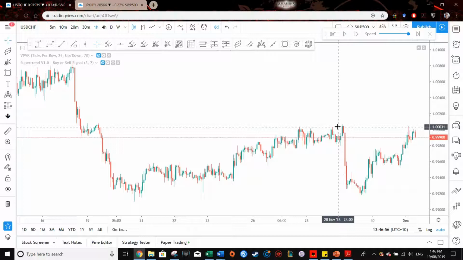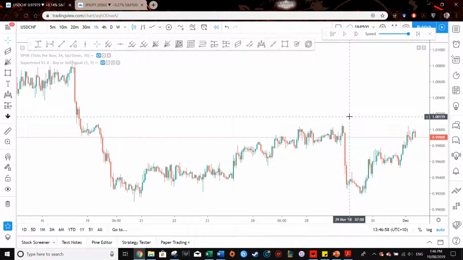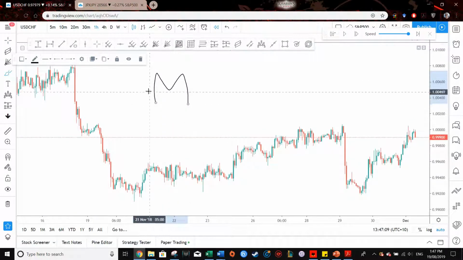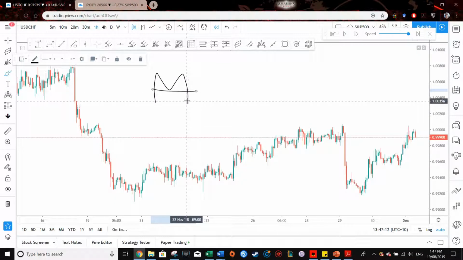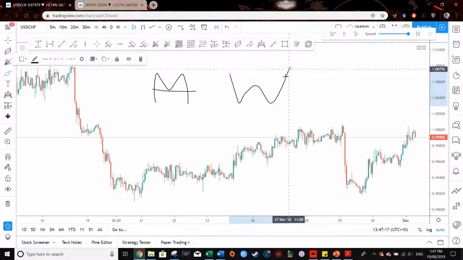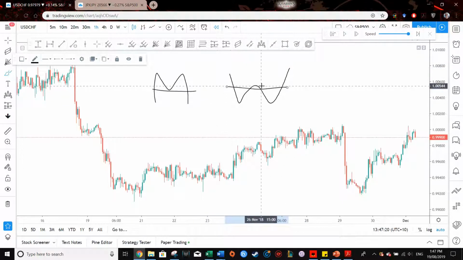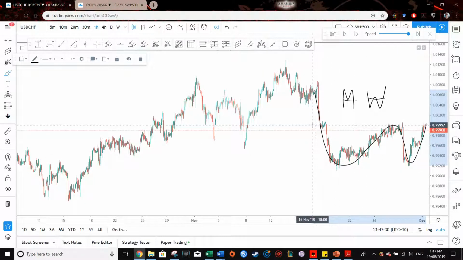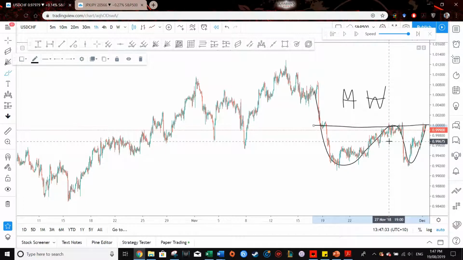So a double top is basically an inverted M. I'm just going to draw it in, just so you guys can see. Basically it looks like this, like an M. When this zone here is broken, that's when it's a confirmed double top. Does that make sense? And vice versa the other way, double bottoms. There's a retest, and then price breaks this level, this region of resistance. So this could actually be a double bottom. There's a retest on a higher time frame, and now we're breaking past it. And that's where the super trend is complementing it, that it's a buy.